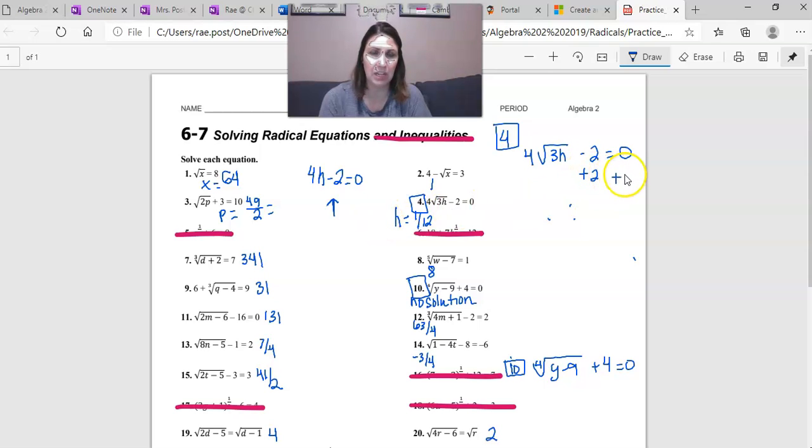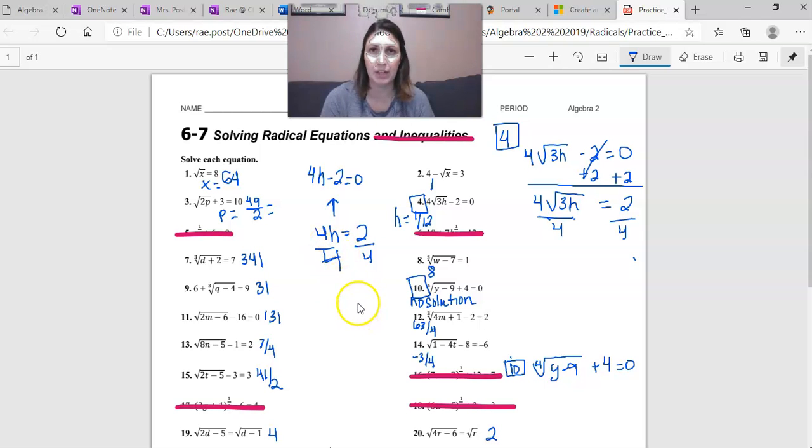And remember, your goal is just to isolate your variable like always. You're always trying to get down to just h. So when you add 2 to both sides, those are going to cancel, and you're going to get something like 4 times the square root of 3h is equal to 2. All right, now what do you guys do? Now you're going to divide both sides by 4, right? Because that's what you would do over here. You would have 4h equals 2. And you would divide both sides by 4. Same process here. And you would get h is equal to 2/4 if this was actually a problem we were solving.